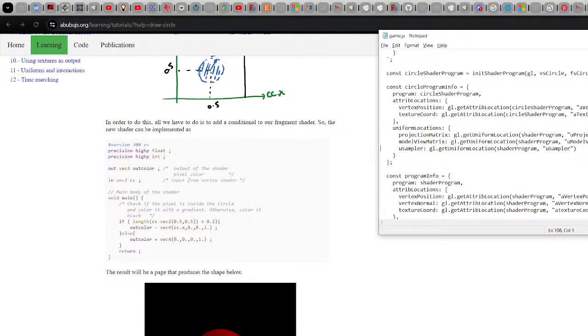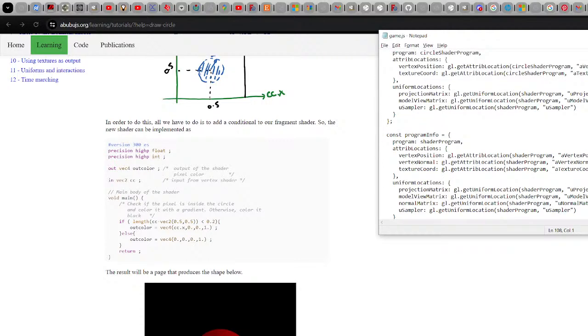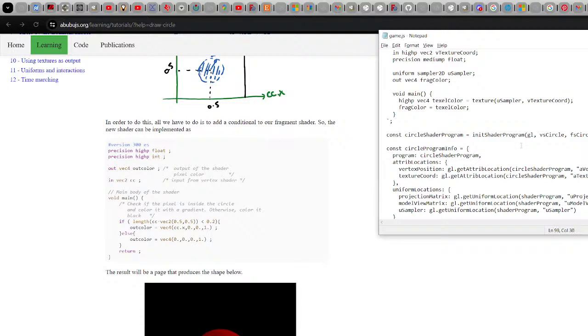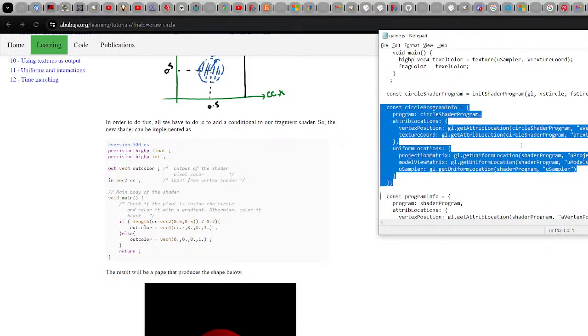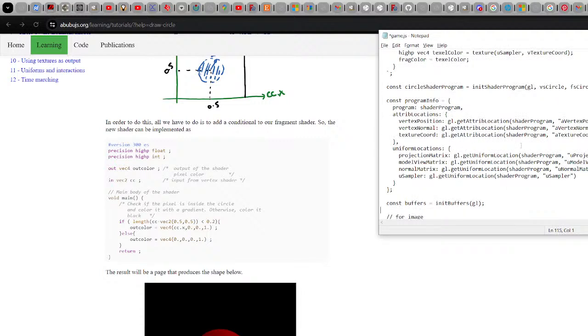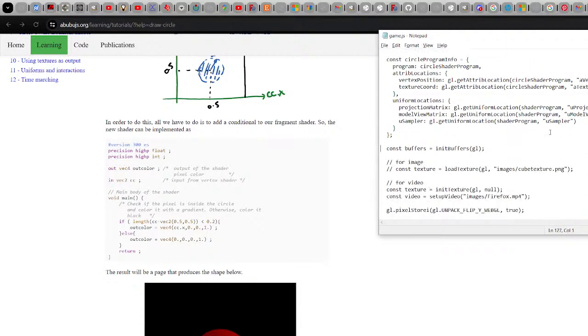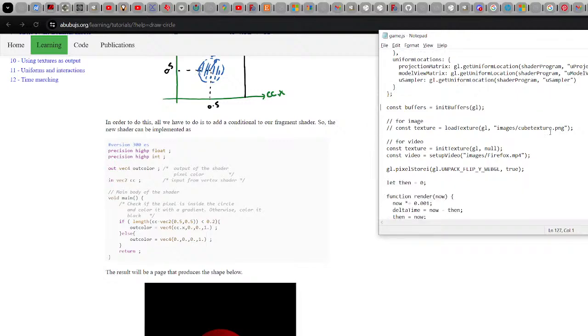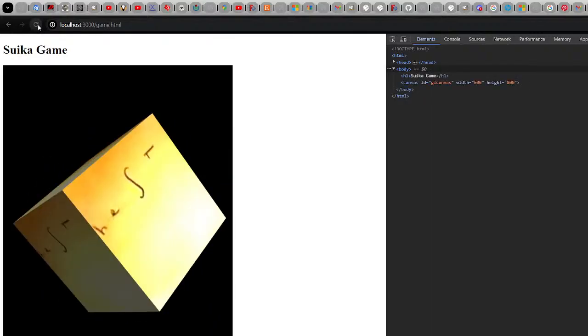All right. I probably should put this under here. All right. Init buffers. Okay. This should have no effect, but it shouldn't produce any errors. Yeah.